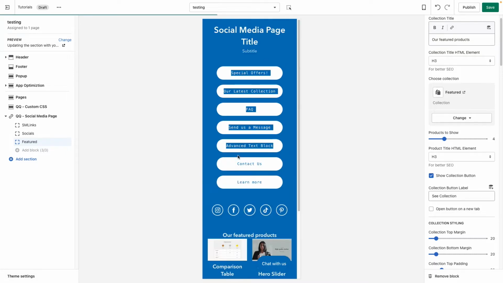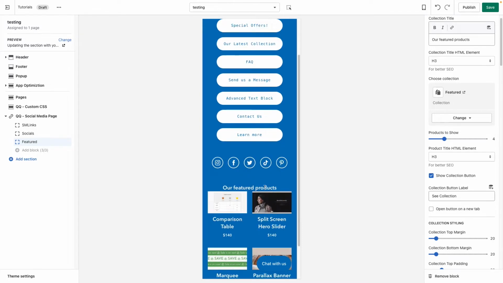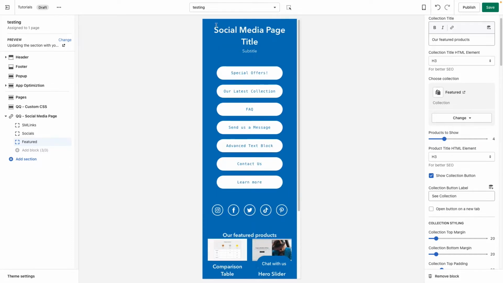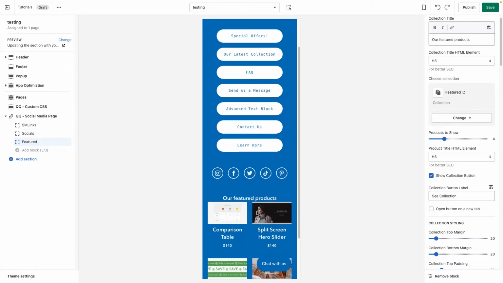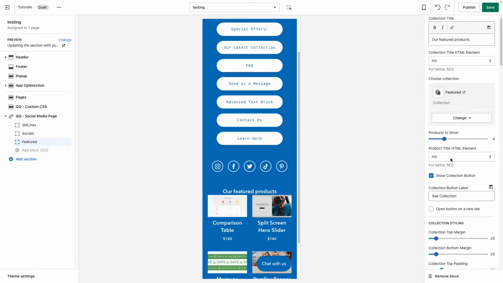So if you set this as an H1, then search engines will think, okay, that's a very important and descriptive piece of content, so it'll take it very seriously. Usually, H1s are used for a page title, and they're only used just once. So Google knows that kind of describes what the page is about. So in this case, I would make this one an H1, for instance. And this one can be H2, H3, whatever you want.